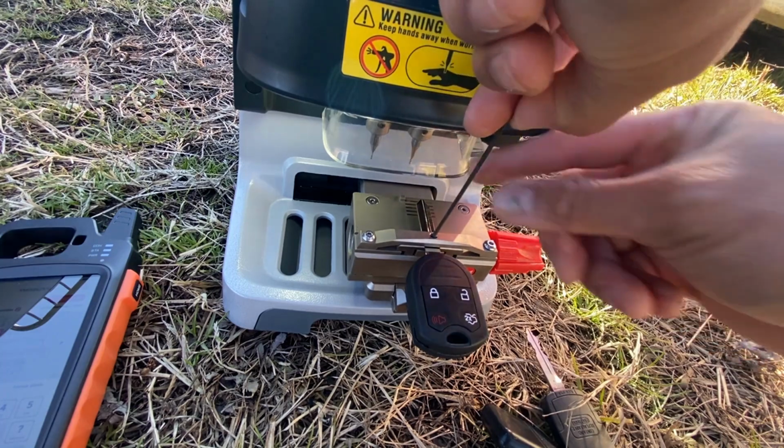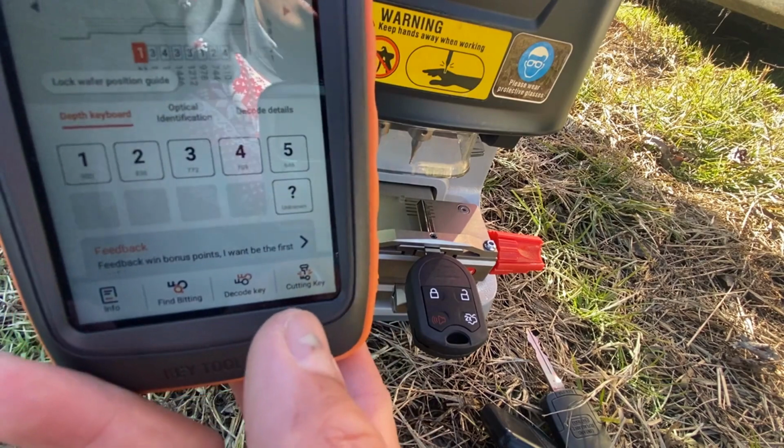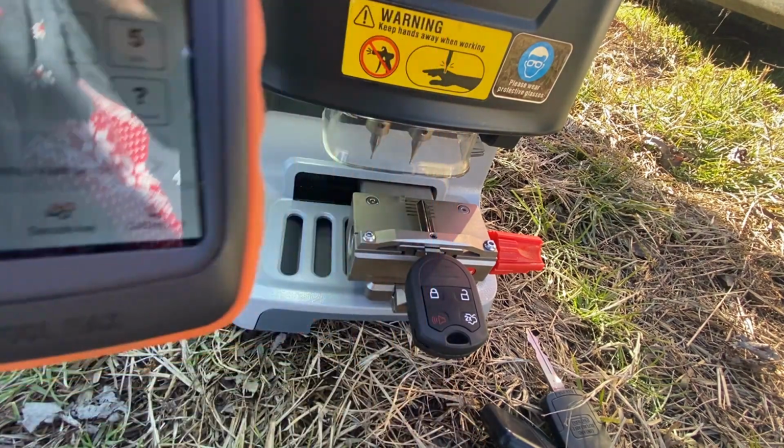Then tighten it. Once we got it there, good location. See that the bottom right said cutting key. Then continue.